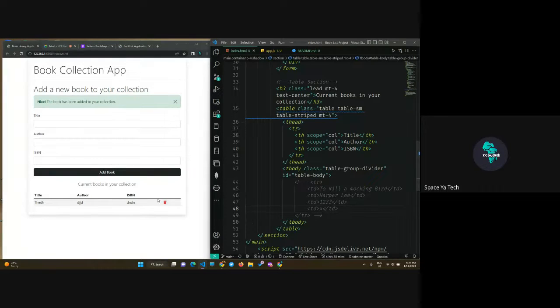So to represent this one, I'd listen for a click event. When I hear the click event, I'll target this particular element. Then when I click on it, I check whether that element has a class of delete. If it does, I want to delete the parent. So the first parent is this, and the next parent is the TR. So it will remove this whole row because I've done, what is it called? DOM traversal. I've come from the child of this, gone to the parent, and then gone to the parent of that, then removed it all. That should remove it from the UI.